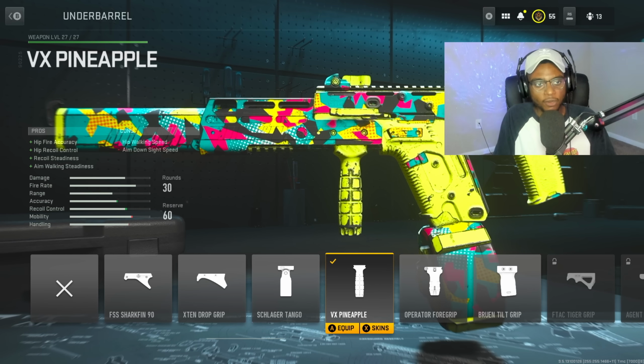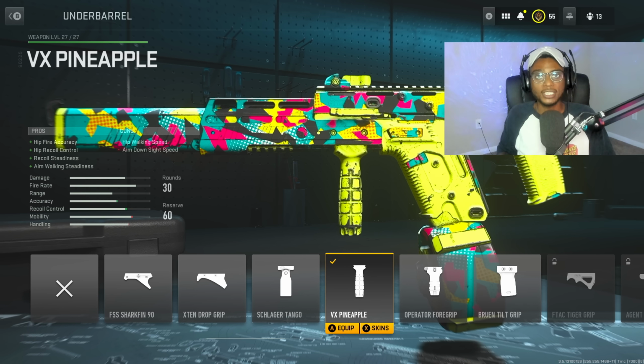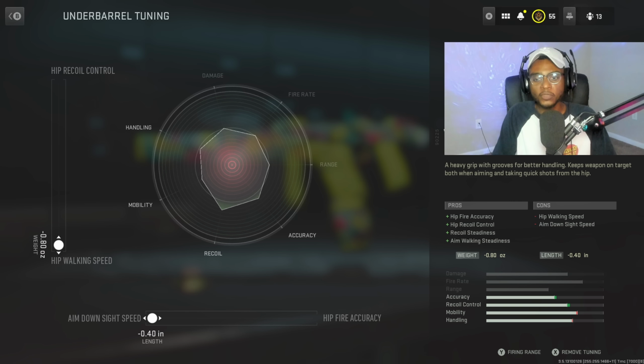Now for the underbarrel, we are gonna go ahead and put on the VX Pineapple. This is gonna be fantastic if you guys want to have accuracy at longer ranges and also bump up that hip fire, which this gun is pretty solid at. We're gonna have hip fire accuracy, hip recoil control, recoil steadiness to smooth out that recoil pattern, as well as aim walking steadiness. Now we are also gonna tune this attachment, and we're gonna max out the aim down sight speed and the hip walking speed, overall going ahead and bumping up this weapon's close range lethality. Remember, on the Fennec 45, you want to speed up this weapon as much as possible to prevent it from feeling like a complete slug.